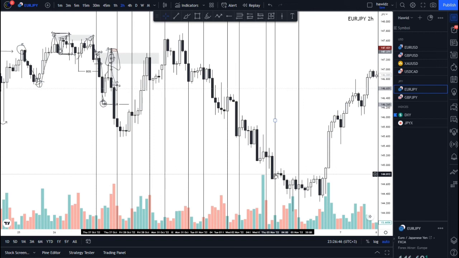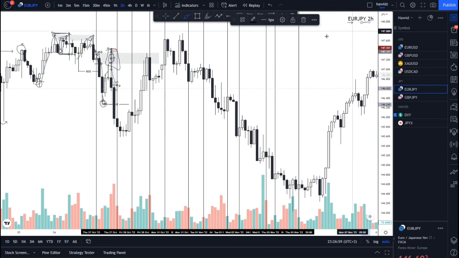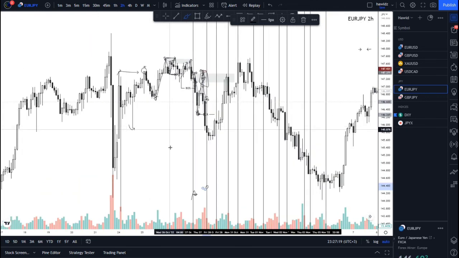New York session. So as you can see, this pair having the euro makes it active or volatile in the London session, and with the presence of the JPY, the Japanese yen, it also makes it active during the Asian session. That's why we're seeing the volume step up during these 4 a.m. times, right? So this is the absolute beauty of everything we do in these currency markets.